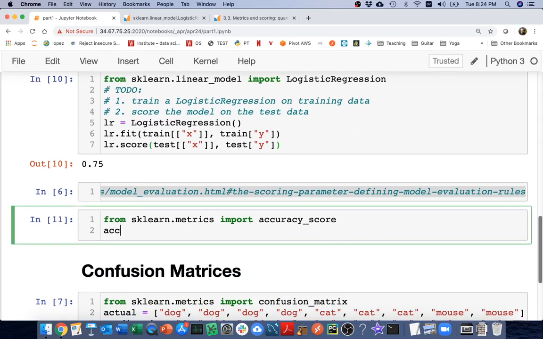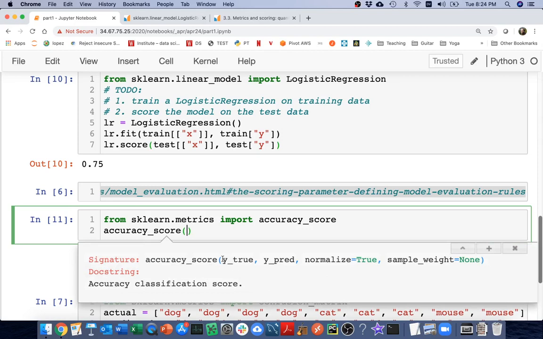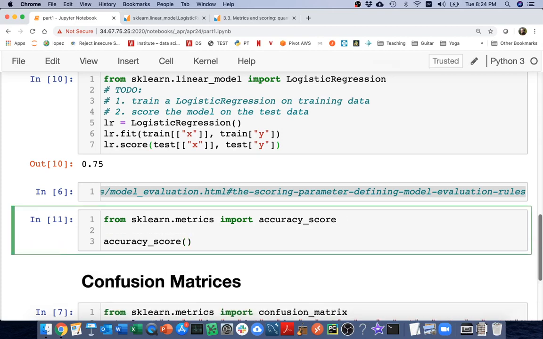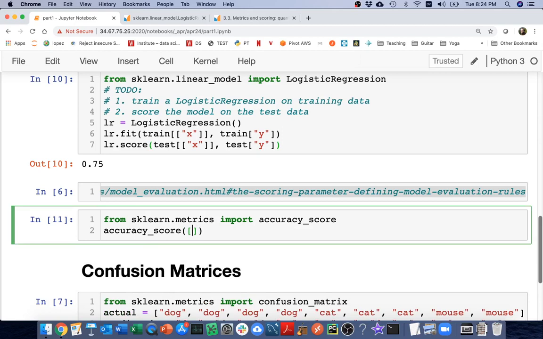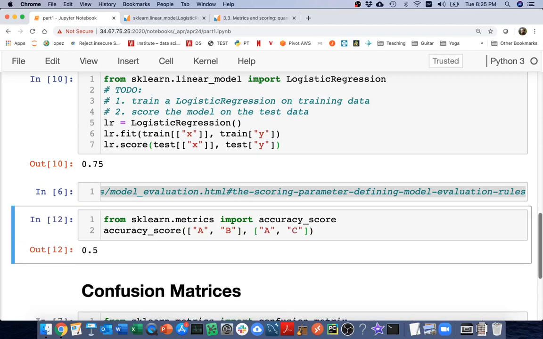And when I call accuracy score, I hit Shift Tab here. Basically what I'm doing is I'm saying, well, what are the true values, and what did my model predict? Okay, and so there's different ways I could do that. I could say, well, the true values are A and B, but I actually predicted A and C, and it turns out if I do that, well, I'm just 50% right.